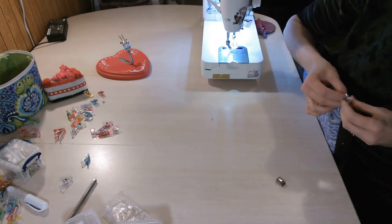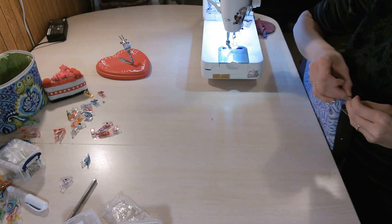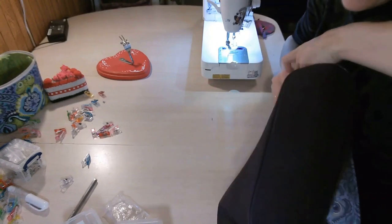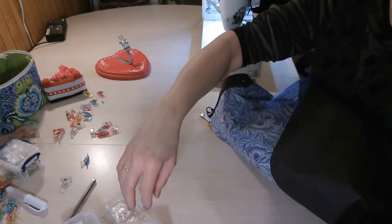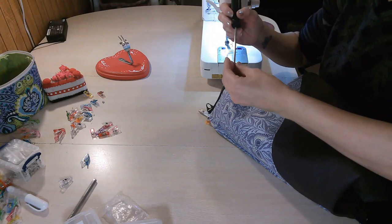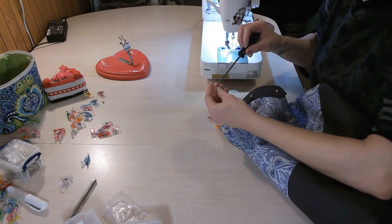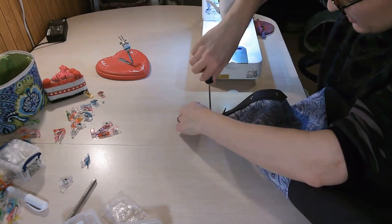Then you'll install the zipper end, by putting the zipper tape into the zipper end. Carefully push it in. And then it also comes with a screw, so you'll attach the screw. The screw is magnetic. Where is my screwdriver? Right there. So the screw's magnetic, so I just put it onto the screwdriver. And then with the zipper end down against my table, I start screwing it in. I don't screw this in so it's against my hand because the screwdriver can slip. So I try to keep my hand out of the way as much as possible and I screw it in.